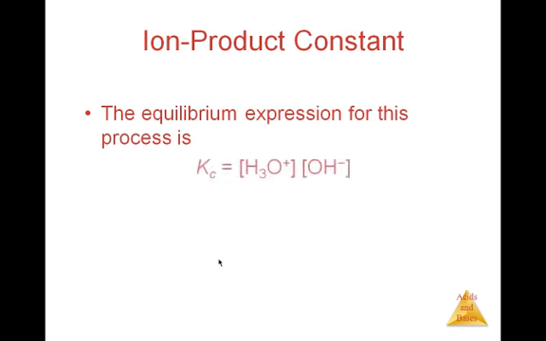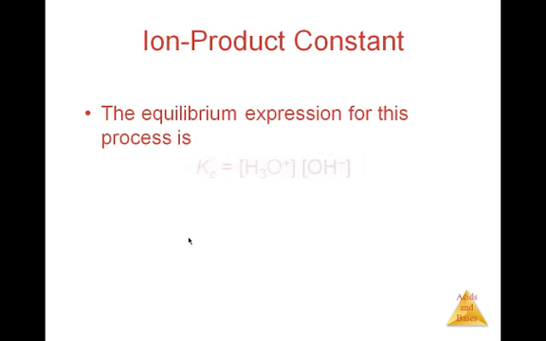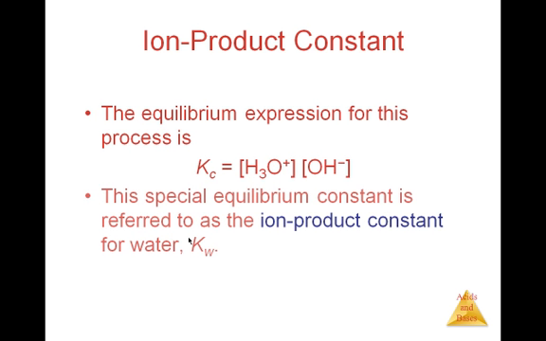Alright, the equilibrium expression for this process is the equilibrium K sub C of hydronium times hydroxide. Now it may be like, what about over H2O times H2O? And the reason that's not there is because H2O is a liquid, and we don't write liquids or solids in equilibrium expressions. That's why you see K sub C equal to the concentration of hydronium times hydroxide. So let's go back to the previous slide very briefly. Again, it's the products over the reactants, and notice the products are liquid, that's why we're not writing them down. So the equilibrium expression is K sub C equal to those 2 times each other.